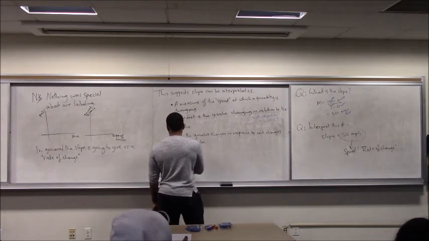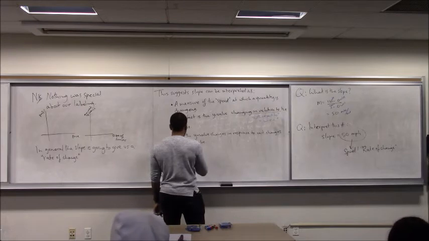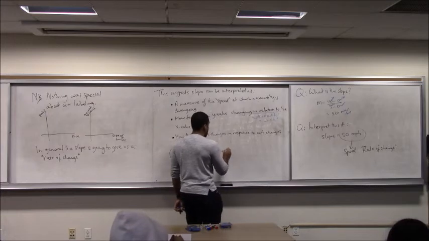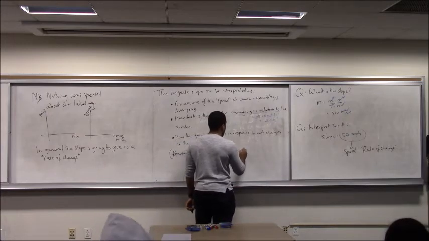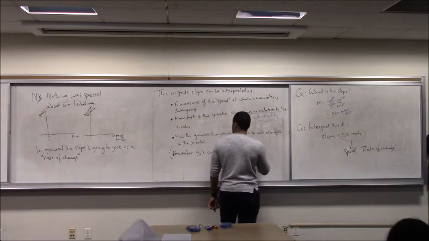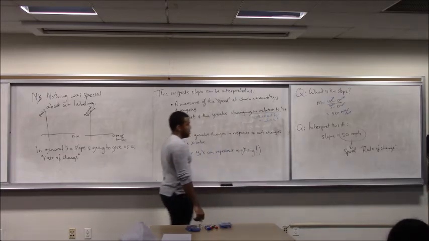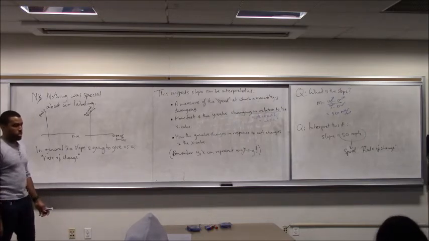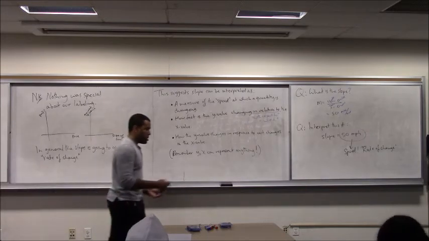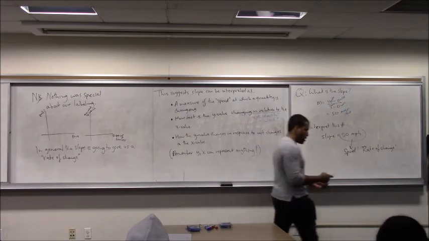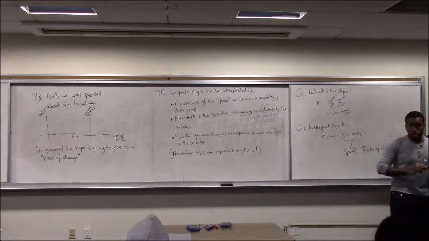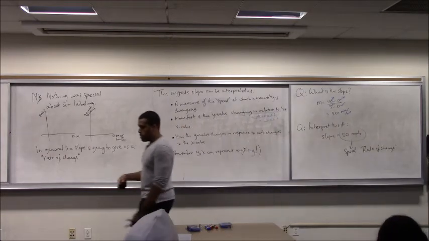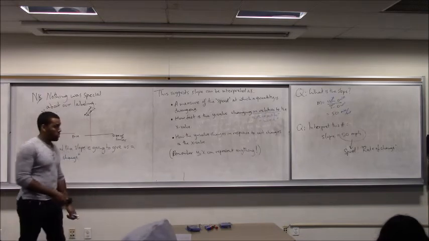And again, remember, x and y can represent anything. The meaning of your graph can be changed by your labeling. So x and y can be any two quantities that you're measuring that you want to compare to each other. And one way to think about the slope of such a graph is to think, oh, it's telling me how fast one thing is changing in relation to another.